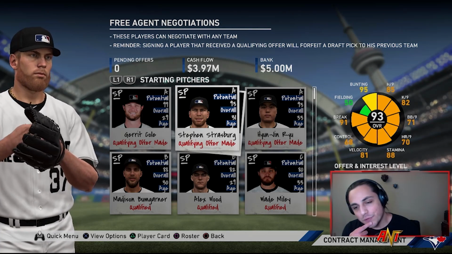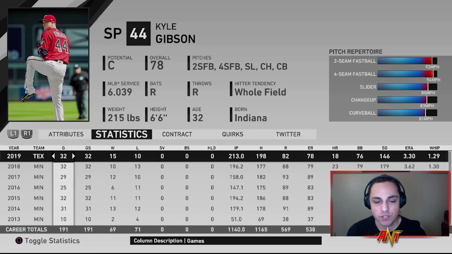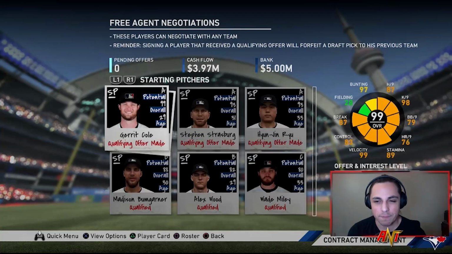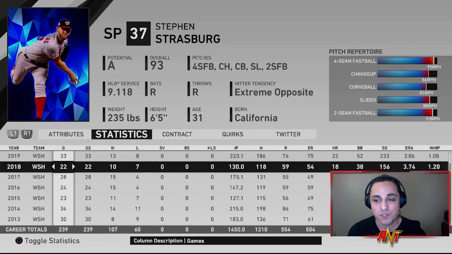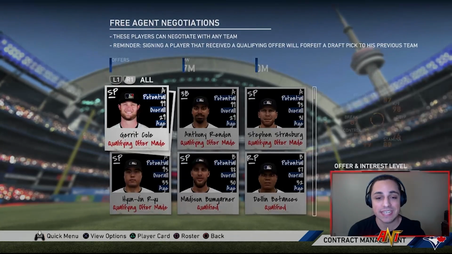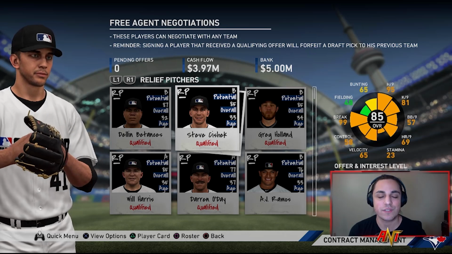Ooh, there's some good options here. I know Kyle Gibson went to the Rangers, so we'll pretend like he's still part of the Rangers organization. Michael Wacha could be a decent one. He struggled a bit, but I'm thinking maybe like a Ryu could be good. A Strasburg, if we could somehow work that, because I haven't looked at the budget, but I have a feeling we're pretty good. So I'm thinking pitching is the big area to focus on. So let's hop into this offseason. I'll see you guys at the start of season 1.